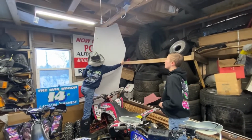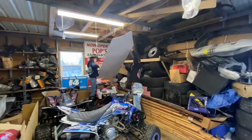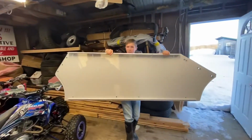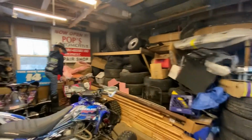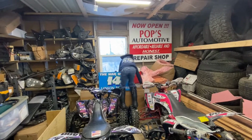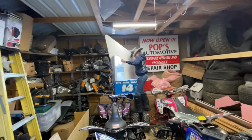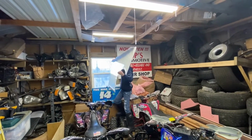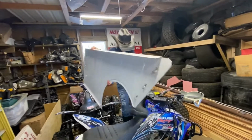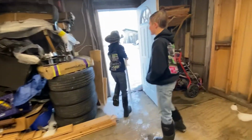We have to help them. Look out for the light. It's a big panel. We have to help each other. You want to be really careful not to scratch that, because it's never going to get scratched up or dented up. It's just going to go to car shows. Don't fall on your face. I think that's it.